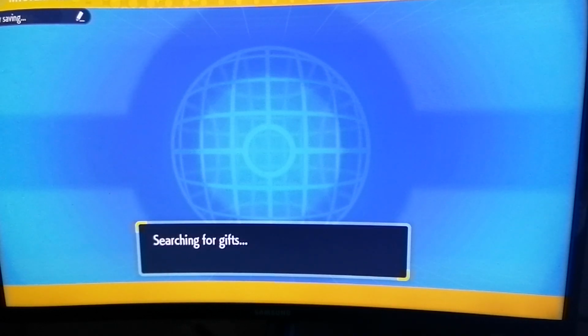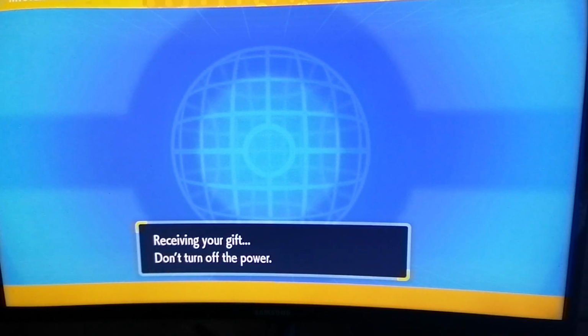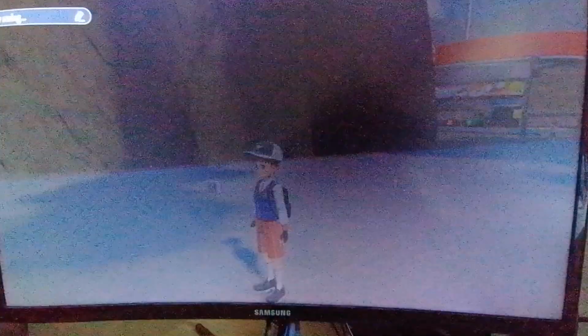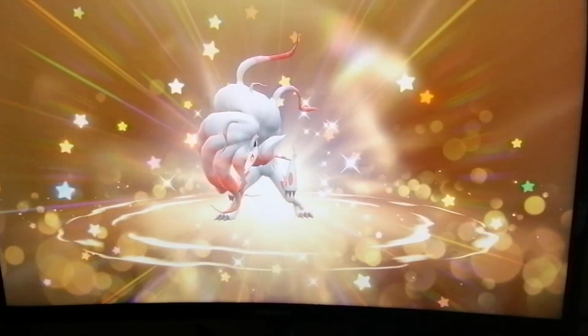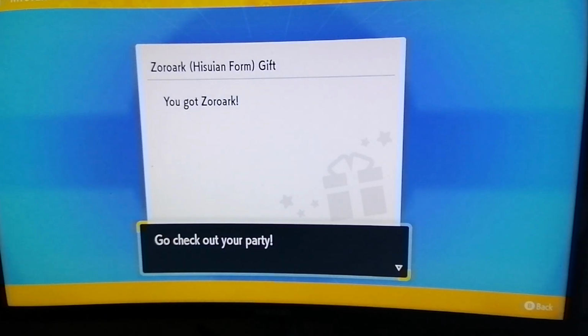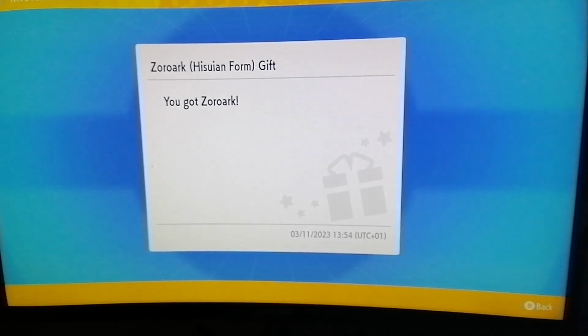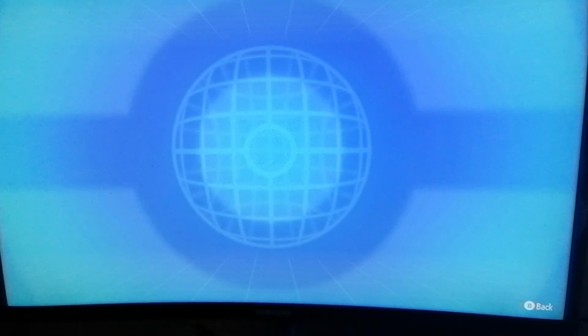Which gives me Zoroark! Hisuian form gift. This is a single use code, so since I just put it in there, I get this particular Zoroark for myself. You guys can't get it unless you purchase the code yourself, or get lucky with a surprise trade if you're lucky with a Hisuian Zoroark.